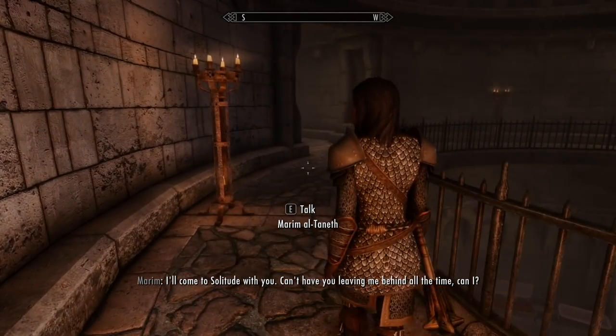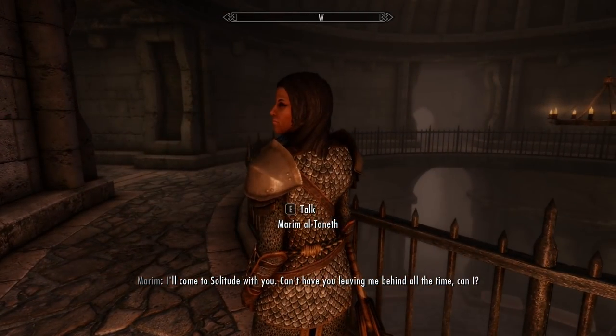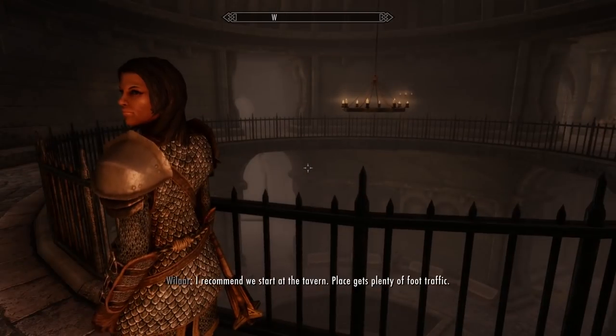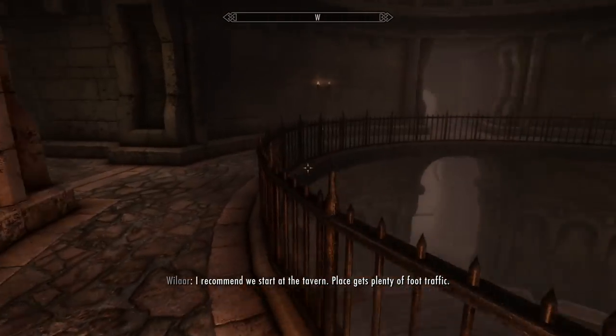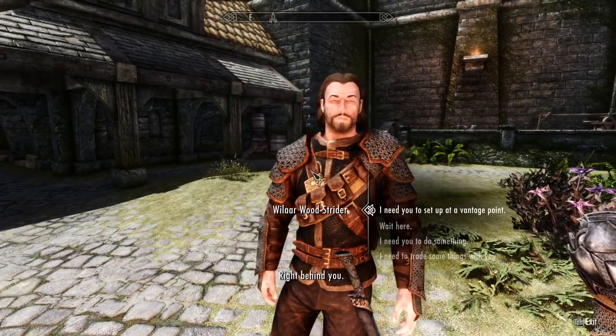Vying for my attention? I'll come to Solitude with you. Can't have you leaving me behind all the time, can I? You already said that. Well, if Marim gets to come, then so do I. Okay, here they go again. Hey, Willar. Right behind you.